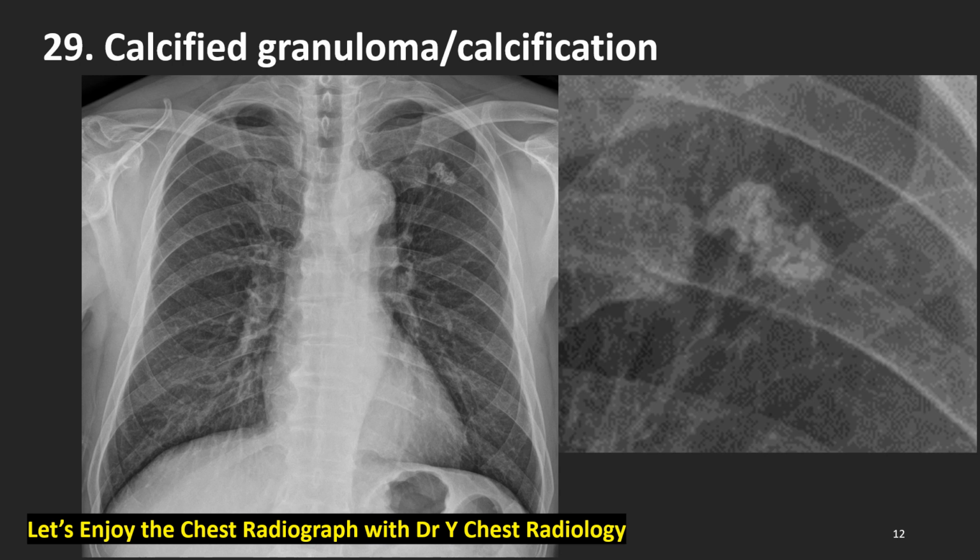How about this old man? His both hilums are looking good. Both sides are normal position, normal looking descending pulmonary arteries, normal looking trachea, main bronchus, lower bronchus. And diaphragms are looking good with a normal peripheral lung on both sides, but with only this one, 1.5 millimeter calcified nodule. This nodule is calcified. This is calcified granuloma.